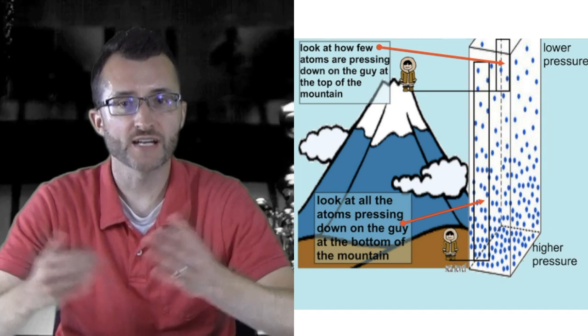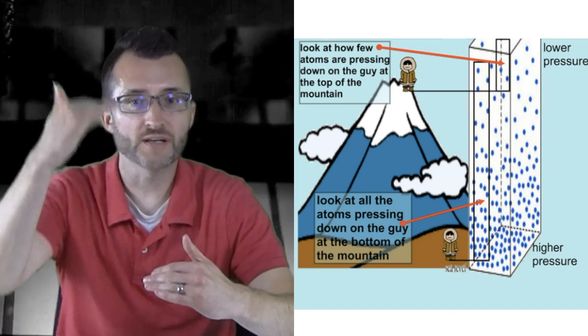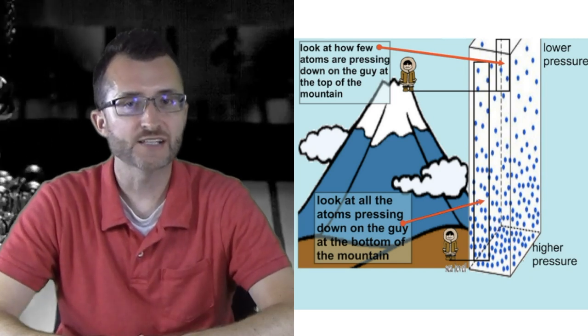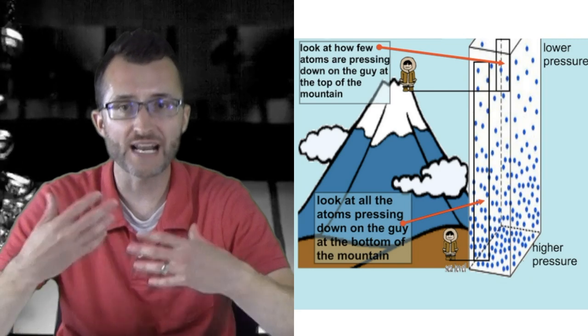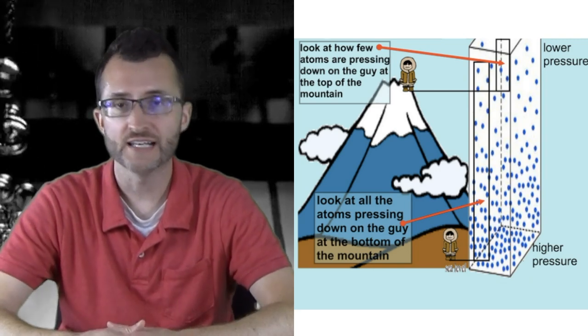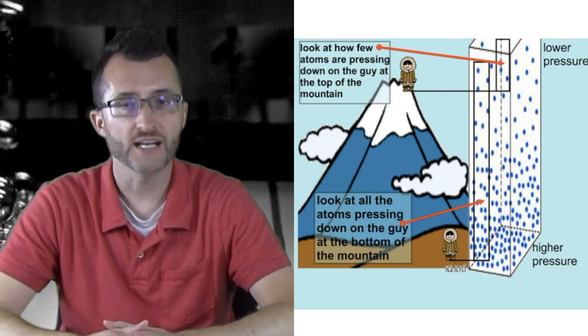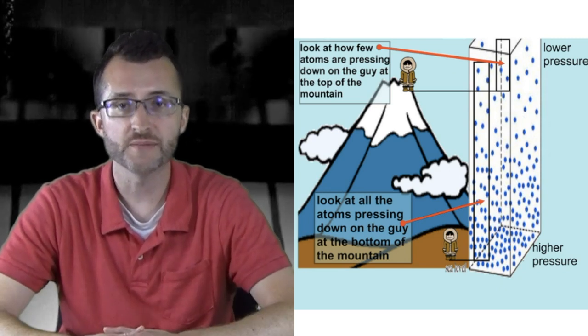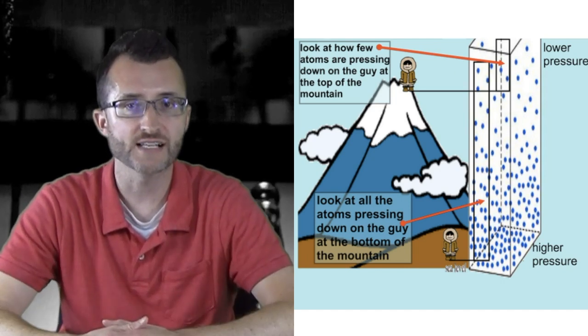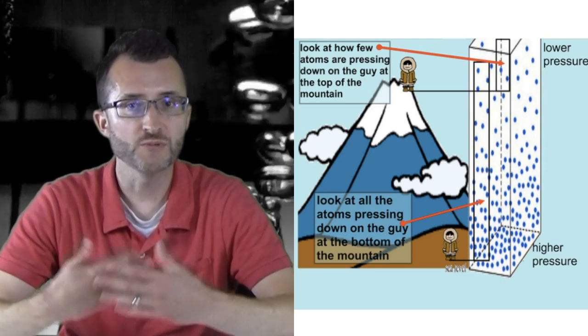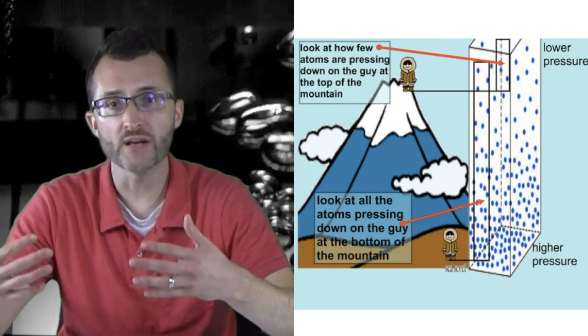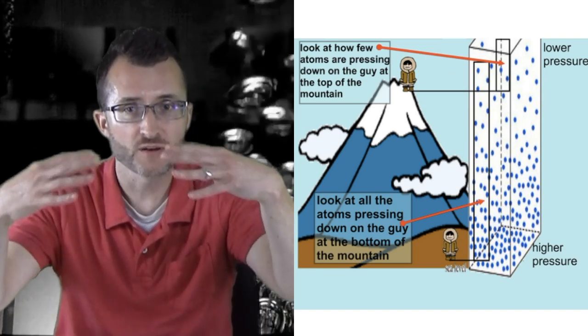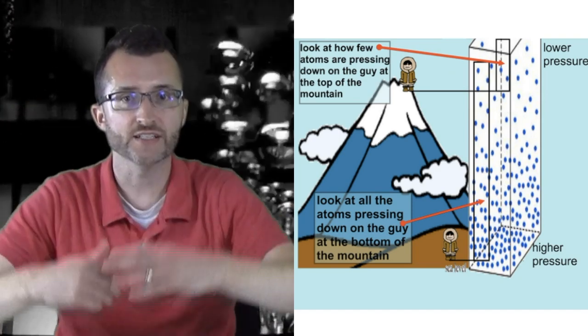A liquid with weak intermolecular attractions, high vapor pressure will have a low boiling point. All right, we have two people shown in our picture, one on the ground and one at the top of a mountain. The person on the ground, if you notice over to the right, experiences a higher air pressure. There's simply more air molecules at a low altitude. And if you have more air, that's going to create a greater external pressure. Now the person on the mountain would experience a lower air pressure simply because there's less air. So that lower amount of air creates a lower external pressure. So we would see that water actually is able to boil at a lower temperature because we don't have to add as much heat to get that lower amount of vapor pressure to equal the external pressure.